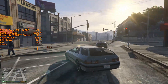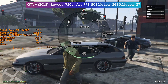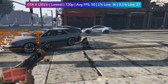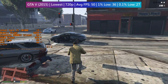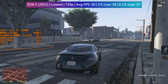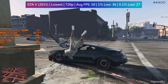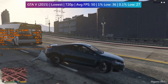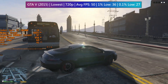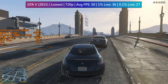To maintain a steady frame rate in Grand Theft Auto 5, we had to use 720p resolution and turn everything down to Normal. The game is therefore running at its absolute lowest here, though we didn't have to go as low as 800 by 600, which was a relief. The Vinewood Hills area is more demanding than the city center, so overall the frame rate was hovering from around 30 fps all the way up to 60 fps and sometimes beyond, especially as you get into the countryside.